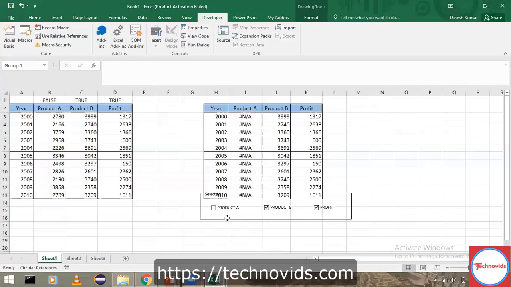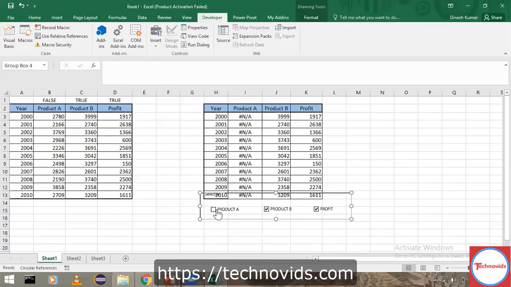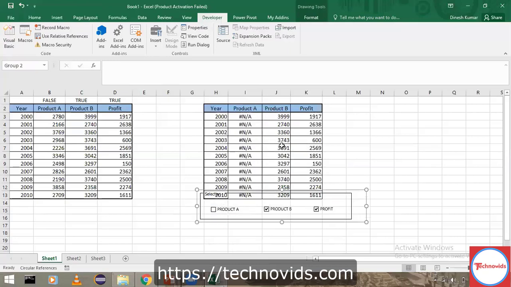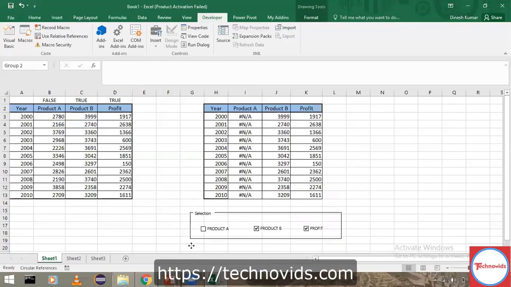Okay, now I have to group this with this frame as well. So I select that and I select this, control and right click. I'll have to make sure that both get selected simultaneously. So this is selected, I press control, this is selected, and I right click and say group. Group. Yes, now both are grouped. I can drag wherever I want, so everything is grouped.